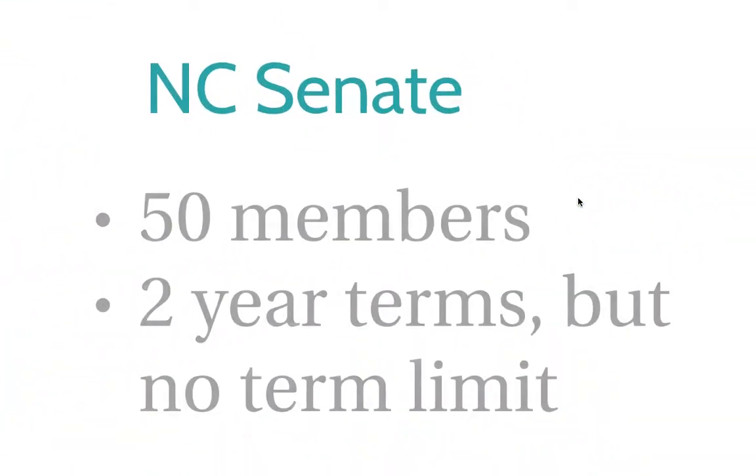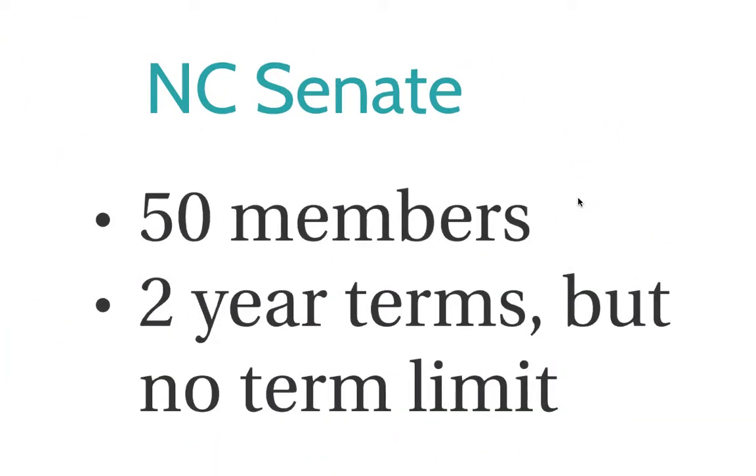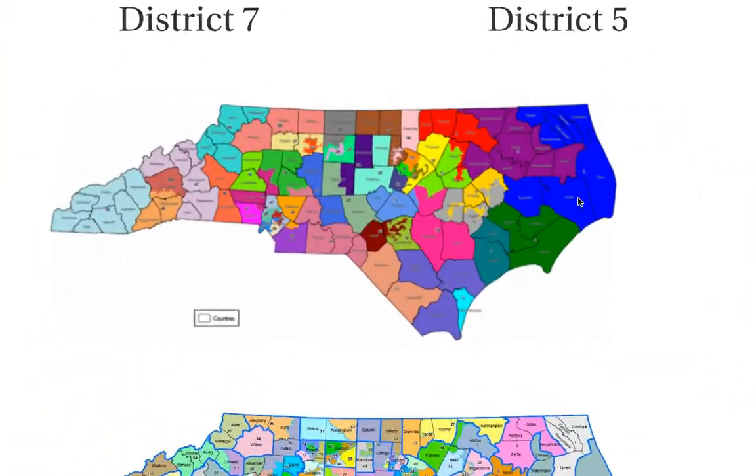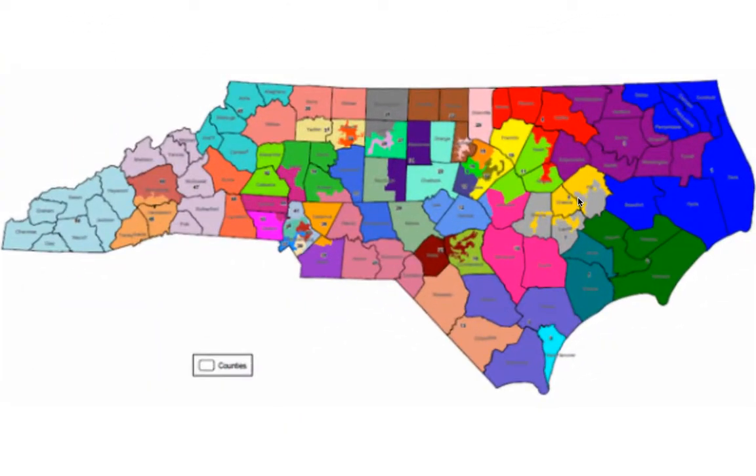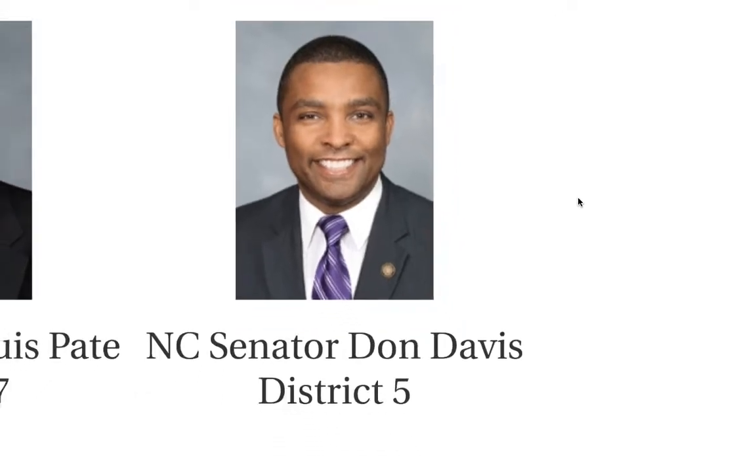Now the NC Senate has 50 members, and they're there for 2-year terms as well, and again, there's no term limit. This is the districts for the NC Senate, and if you look at them, they look quite a bit different than the NC House. Here are the North Carolina Senators. We have NC Senator Lewis Pate, and we have NC Senator Don Davis.